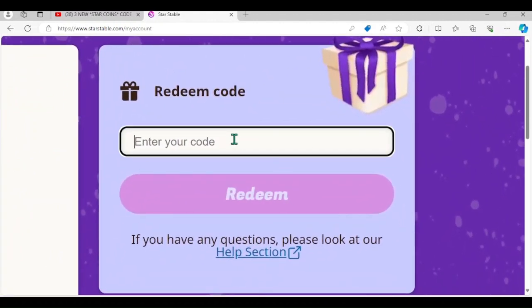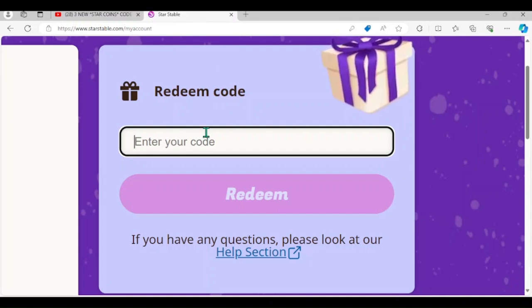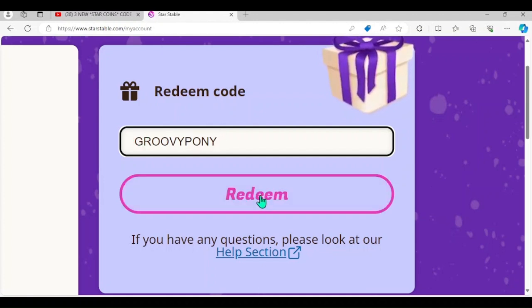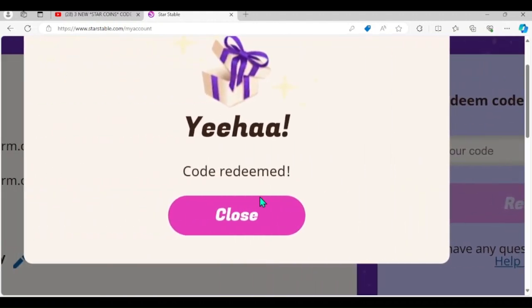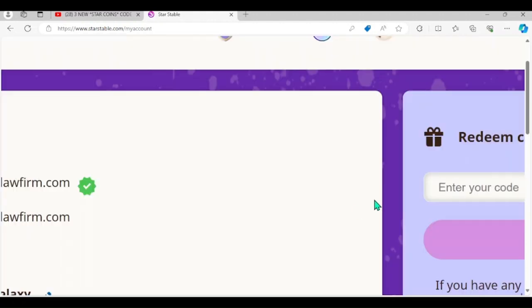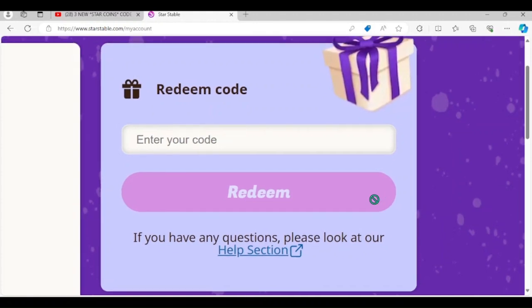So the first code is for 50,000 players. We get 10 star coins for 50,000 players. So the code is Groovy Pony. I know it's not a lot of star coins, but after all the codes we got for the different amounts of players, it's going to add up to a lot. So Groovy Pony, you are just going to click redeem. This code can be redeemed uppercase or lowercase, and it can only be redeemed once per account.